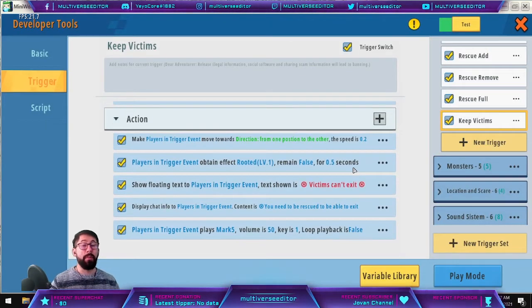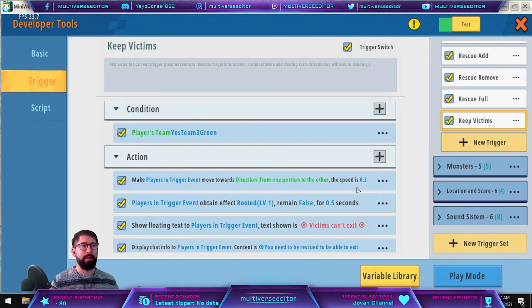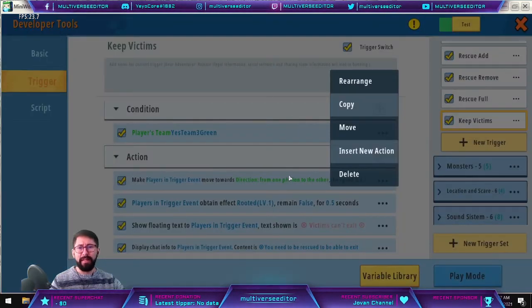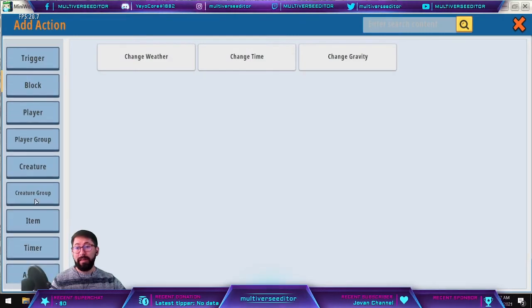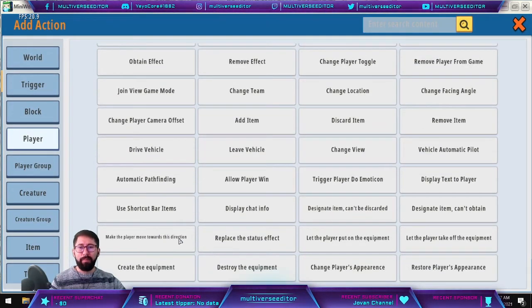And the action, the most important one that I'm going to teach you how to do, so you will be able to do this in the future, in whatever case you want. As an example, you want to push a player to a lava or a volcano, whatever you want to do with this, is going to be the next one. So first, you are going to add the action that moves the player. Just go to player, make player moves towards our direction, okay?